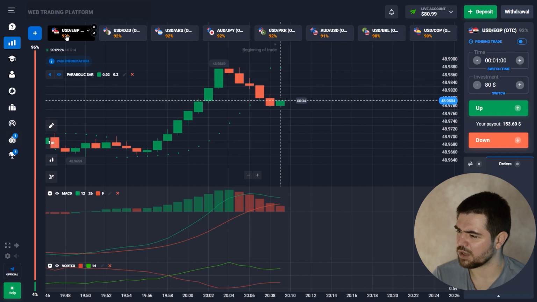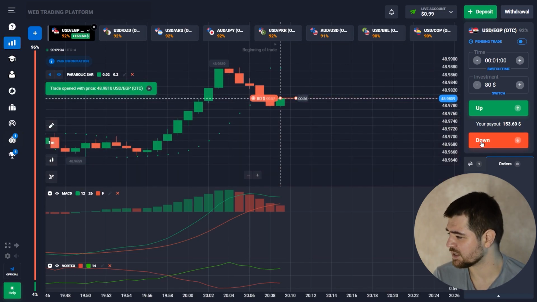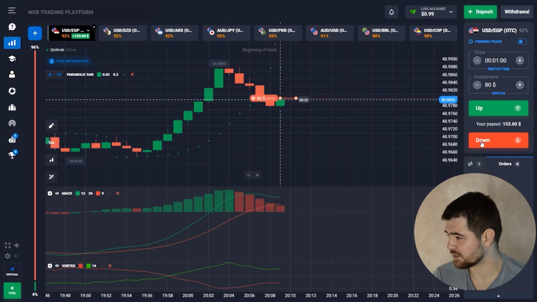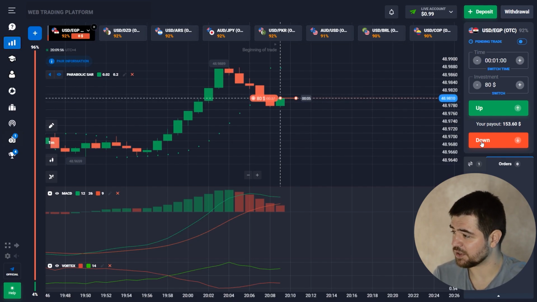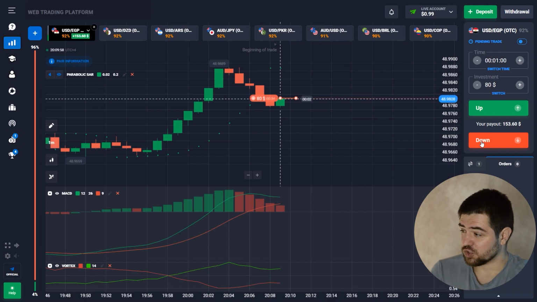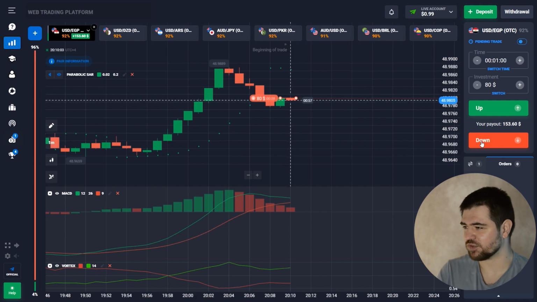Right, so how about this one? So there is clearly a downtrend started, so we're just going to jump on that. I think this was a pullback with this green line, so we are probably going to profit out of this, being that we joined up there when the green candle was up there, so we joined at the right moment, so we should be fine. Let's wait for the result and we'll continue.